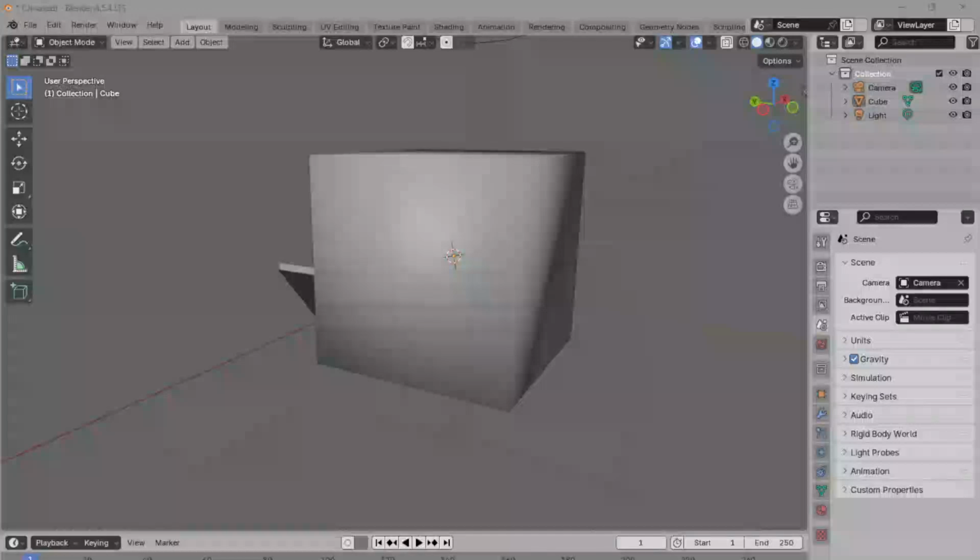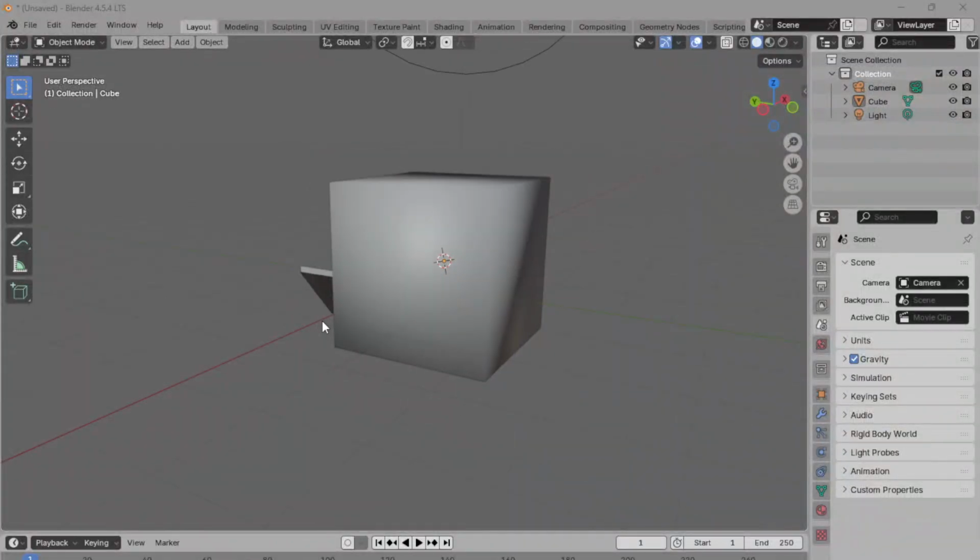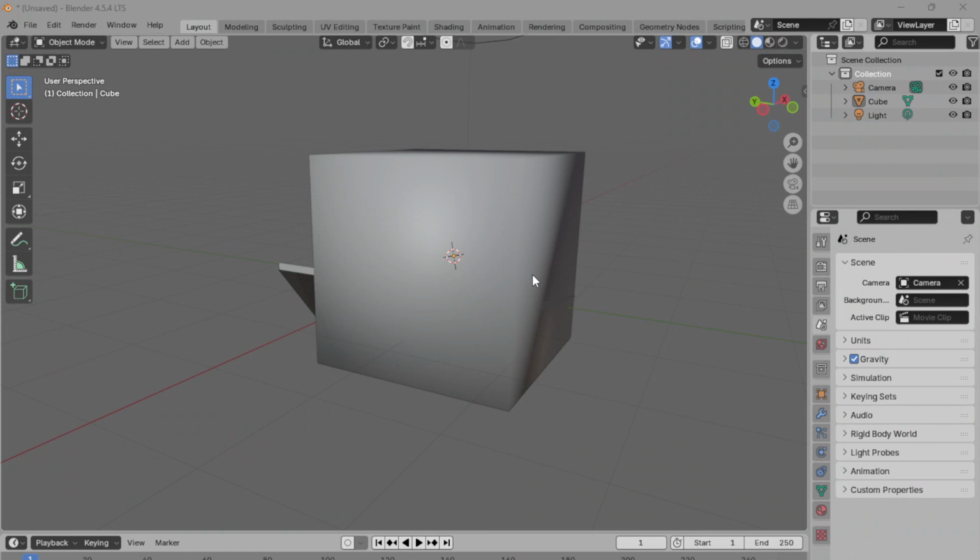In today's video, I'm going to teach you how to seamlessly transfer your designs from AutoCAD to Blender, bridging the gap between drafting and 3D modeling. Whether you're an architect, engineer, or hobbyist working on your next big idea, this guide will make the process simple and efficient, setting you on the path to creativity without the hassle.